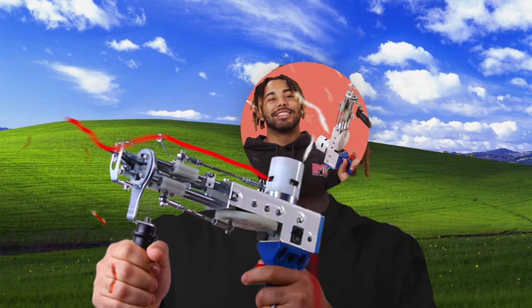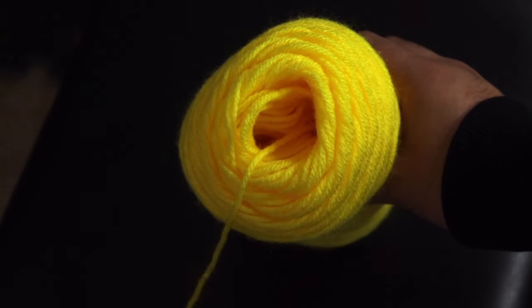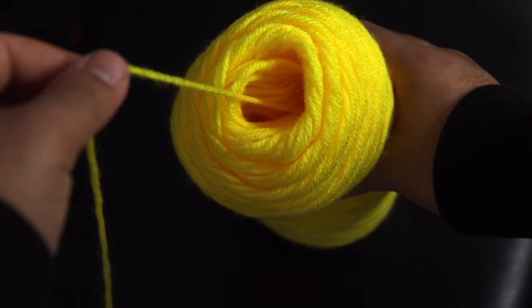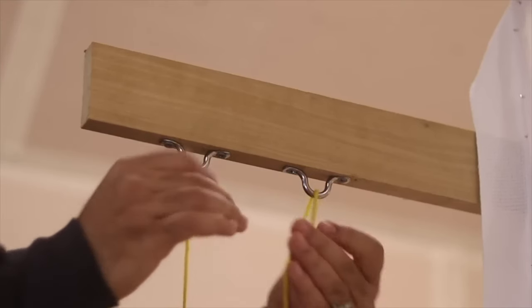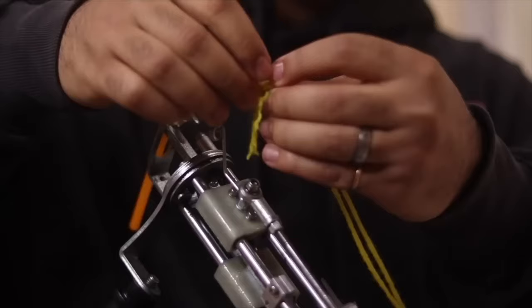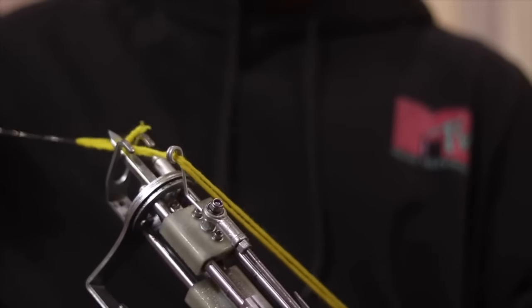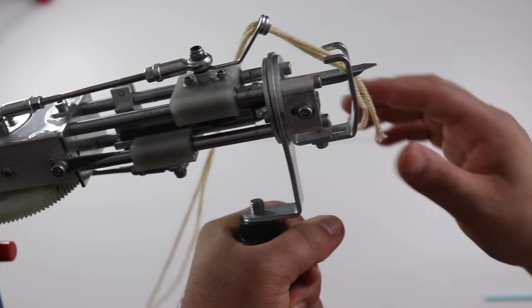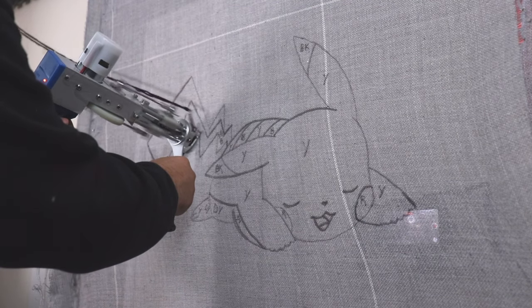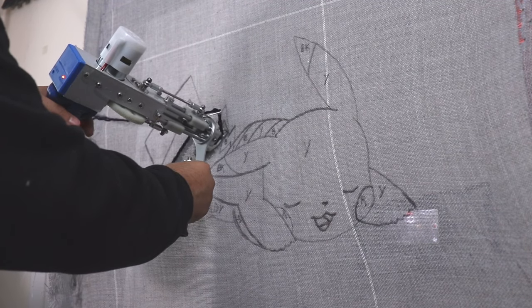Now for the part everyone's been waiting for. If you get Red Heart yarn like I do, you can take the strand from the outside or the inside, though I definitely recommend taking it from the inside because it can become tangled if you take it from the outside. Assuming you already have the yarn looped through the frame, take your gun and thread the yarn through like this, leaving a little bit of yarn hanging off the end. When tufting designs I normally outline the rug first and then fill it in — I normally do the border three lines thick, but if your design doesn't require an outline that's okay too.